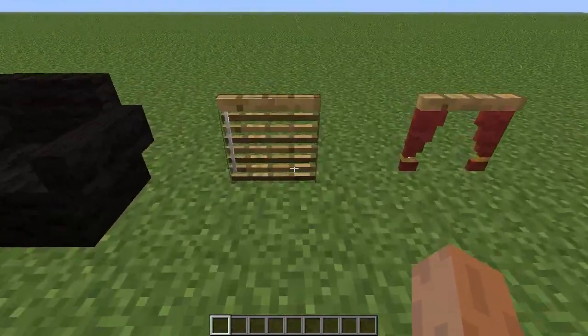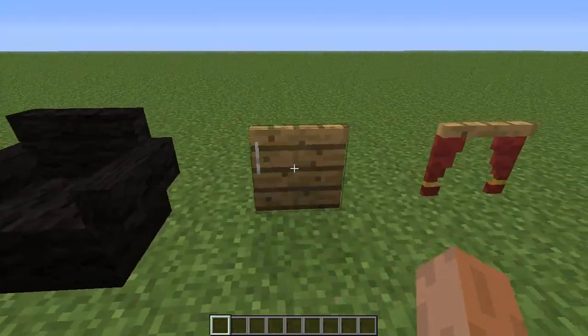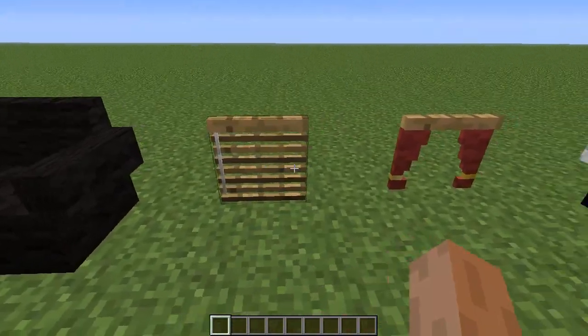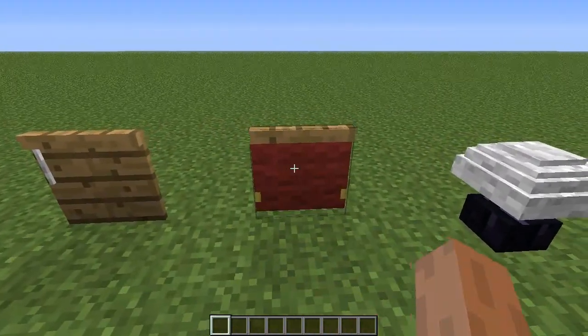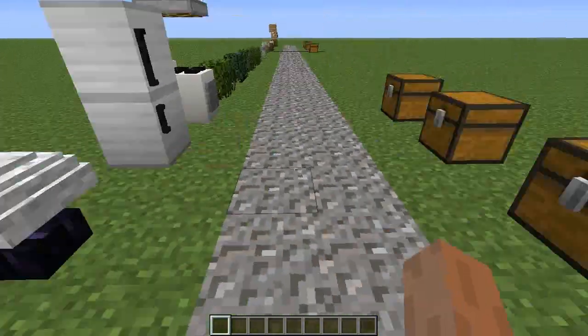After the couches, we've got a blind here. If you right click it, it shuts it. If you right click it again, it opens it. This actually blocks out light. Same with the curtain here. Right click, shut it. Right click, open it, and it blocks out light.